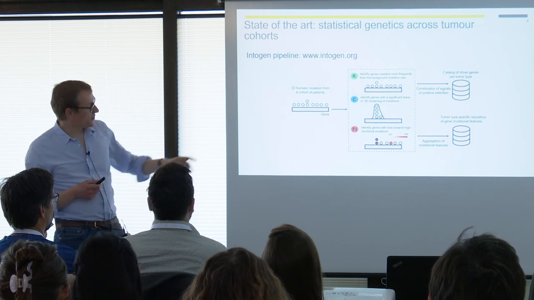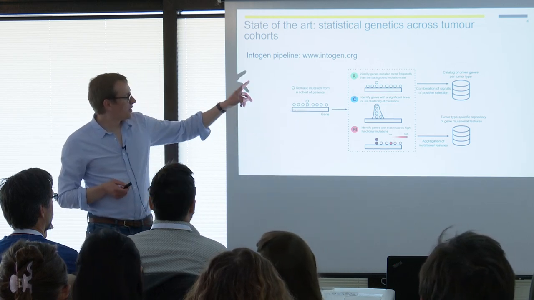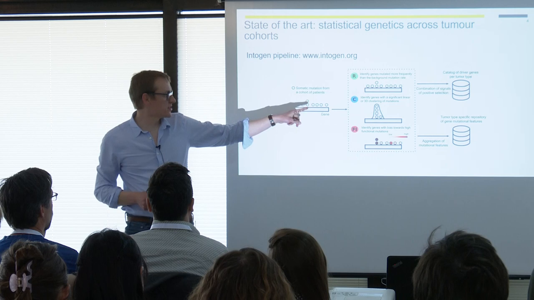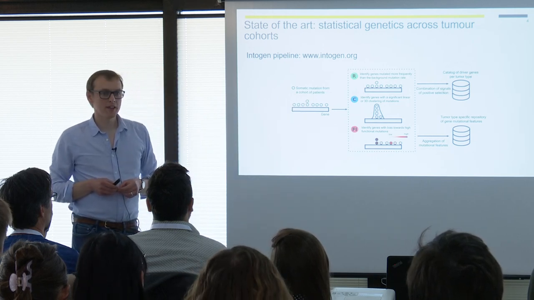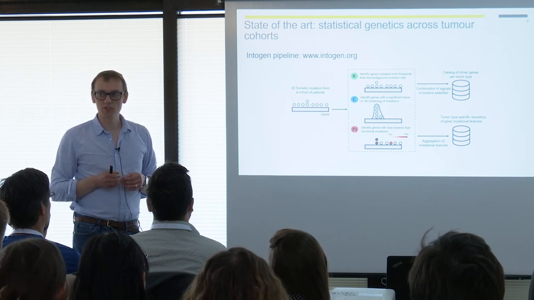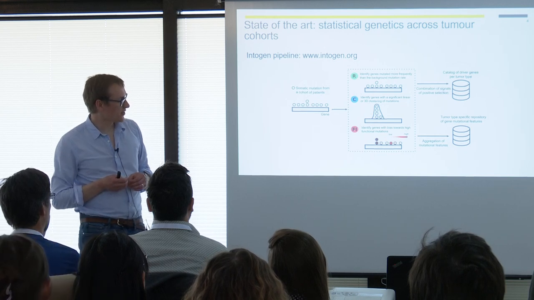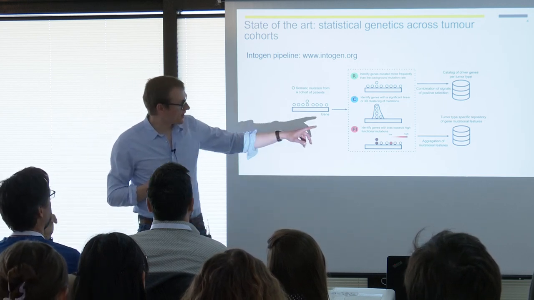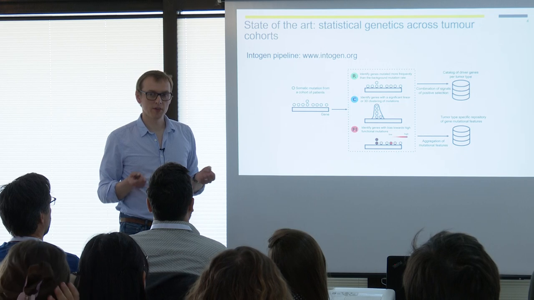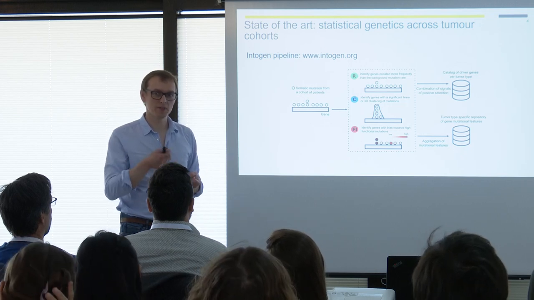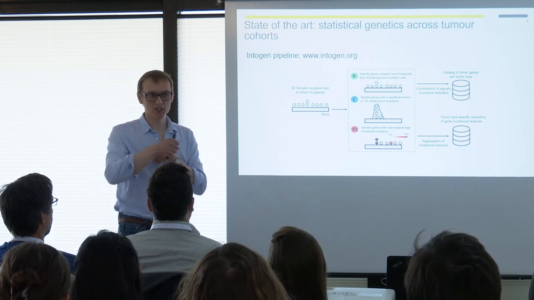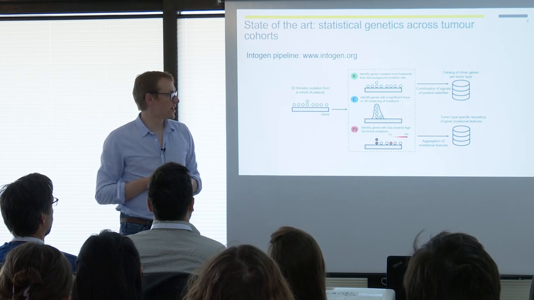And so the patterns that I look for, so here's a gene, this gray bar. And what the IntOGen pipeline does is say, well, across this big cohort of sequencing data, these are all the mutations that exist in this gene. And then there are particular patterns of mutations in a gene which will occur if that gene is a driver, if it's important for cancer evolution. So the kinds of patterns that IntOGen uses are to ask, well, driver genes should be enriched for mutations. They should have more mutations in than you expect by chance. And that's because you expect those mutations to be functional and make the cancer grow. So if you sample cancers, you're kind of sampling the winners of that process, so they should have those mutations in. So they should have more mutations than you expect by chance.